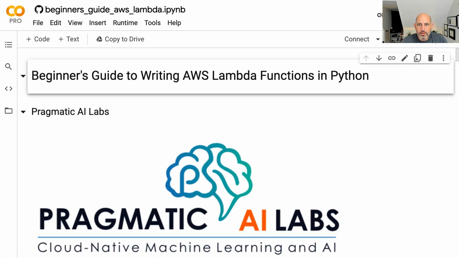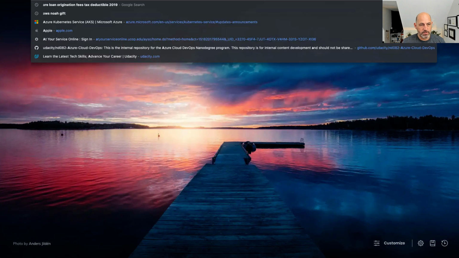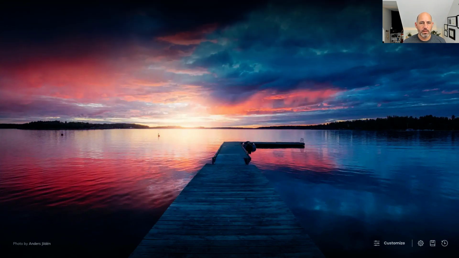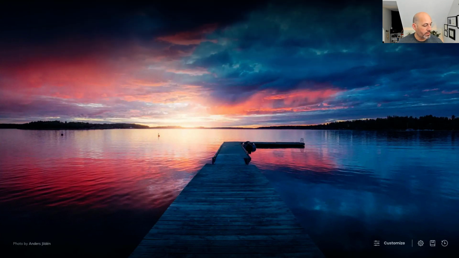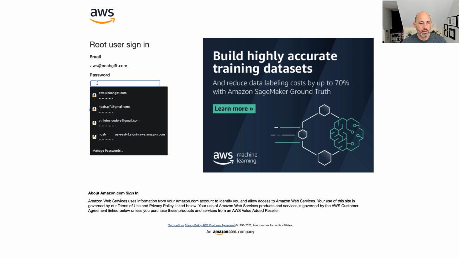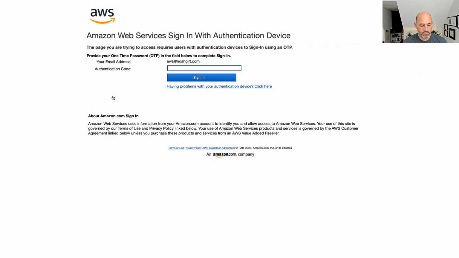But for here, if I go to this notebook, this can walk us through the different operations that are necessary. So what I'll do is I'll open up that one, and I'll also open up AWS Lambda as well, and then I'll open up a console so that I can build this out. And we'll log into this account, and here we go.